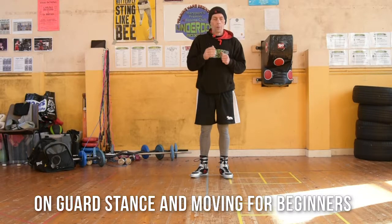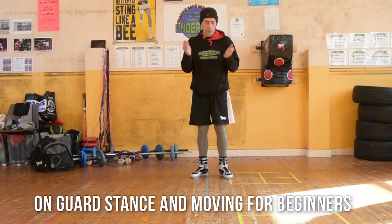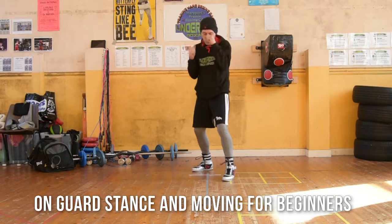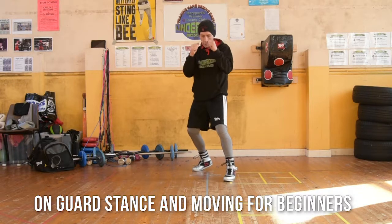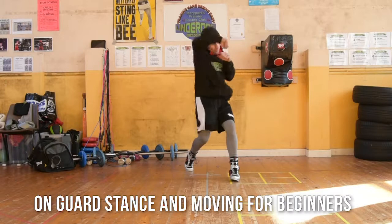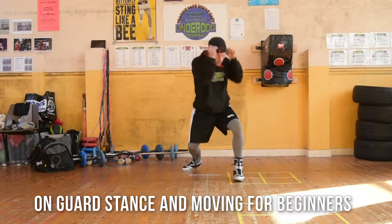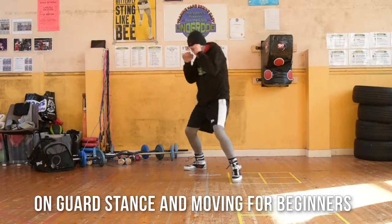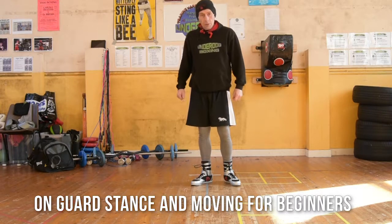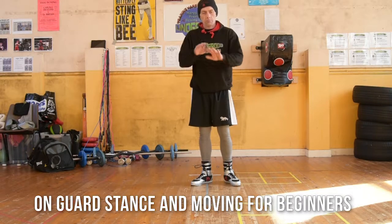So there you go — moving forward, moving backwards, moving left, moving right. On the next lesson we'll start learning our punches. That's something to keep you busy at home, in front of the mirror, in the gym — wherever you decide to practice. Next time I'll start teaching the punches — first with every punch you want to learn it stationary, so you've got your number one, two, three, four, five, six. We'll teach that next time. I hope you've enjoyed the lesson. Until next time, I'm Coach Foxy — enjoy your training, keep trying, don't get mad. Anger's the enemy.